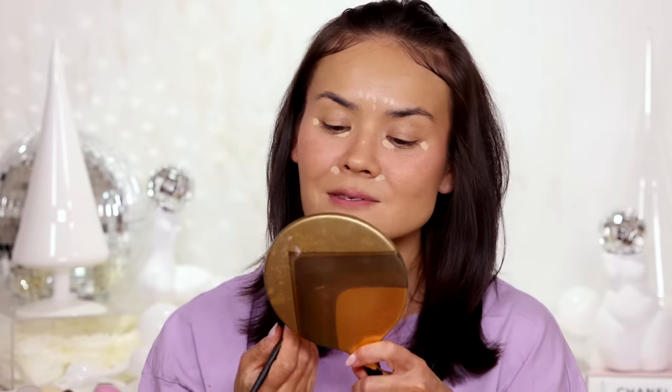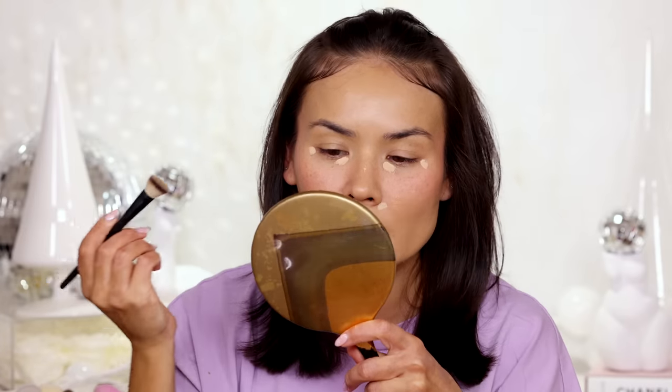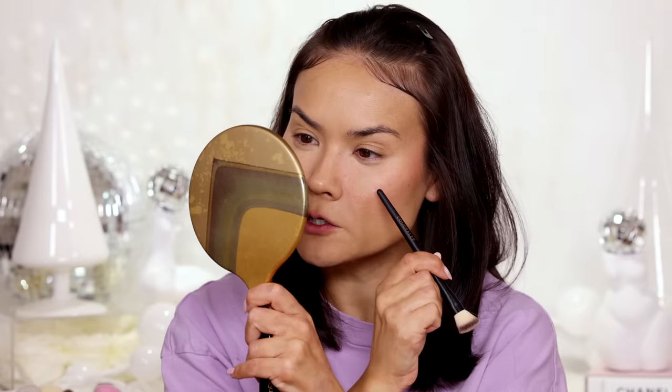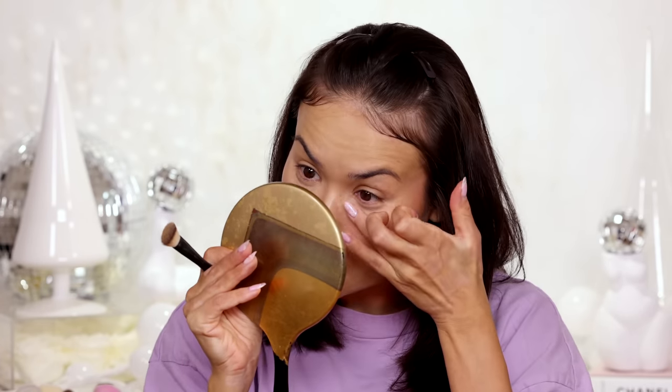I'm going to take a fluffy brush — this is the Lawless Concealer brush. I'm going to tap out the chin highlight, then tap and blend the forehead slash in-between-the-brow highlight. Next I do the folds, and then the most important part is the under eye — this is the part I want to be most pigmented which is why I do it last, so the concealer has a chance to solidify a little bit. Because this one is extremely pigmented, I sometimes like to use my ring finger, press the product into my under eye and almost remove the excess from underneath the soft part of the skin so that I'm only concentrating the concealer in the darkest part of my under eye. I also have a little bit of hollowness near some acne scarring, so I add whatever is remaining on the brush right there just to pop it out very subtly.